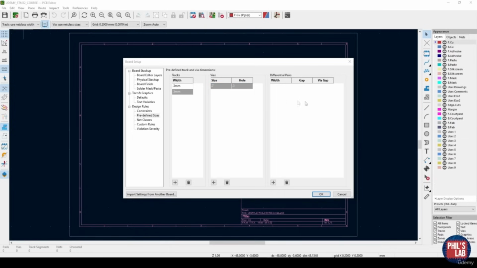Now we will need differential pairs because remember we have the USB differential pair, the data differential pair, and we'll have to add a differential pair. Now you might have heard of controlled impedance, but we won't be dealing with this in this board. Essentially because our design is so simple, our speeds are so slow, we can get away with using pretty much any differential pair dimension for a USB trace, assuming we keep these USB traces as short as we can. So I will just go with a typical trace width of 0.3 millimeters with a gap of 0.3 and a via gap of slightly larger, 0.5.